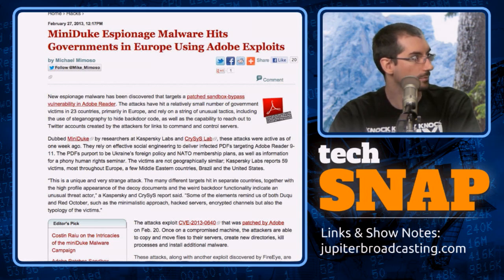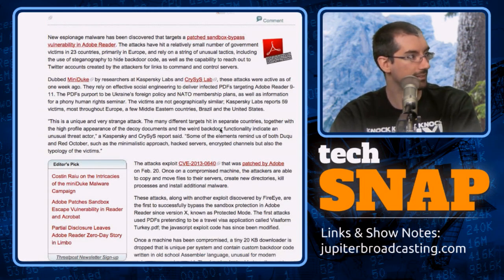Once the malware was on the system, it allowed them to copy and move files from the infected machines to their own servers, as well as kill processes like security software. So it could just get in there and kill whatever virus scanner you had. The dropper that originally got in might not be detected by the virus scanner, but the main malware might have been a classic one. And this way, when they kill a virus scanner, they can keep using it. It also allowed them to install additional software after. So they really just got full run, and they weren't even worried about getting caught.